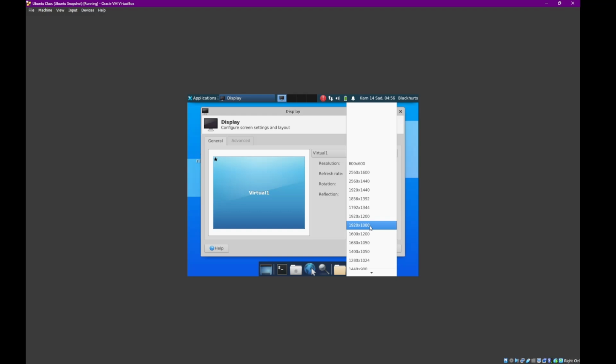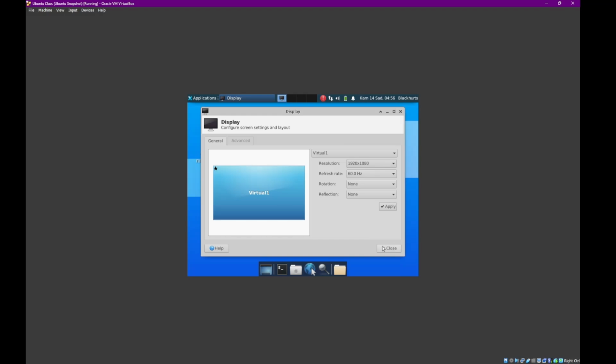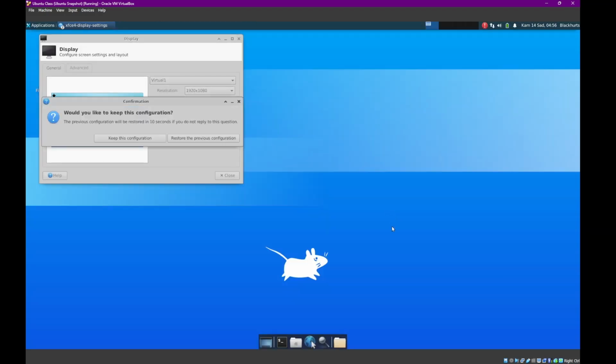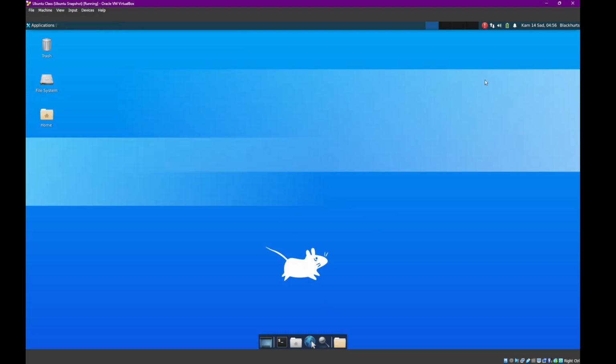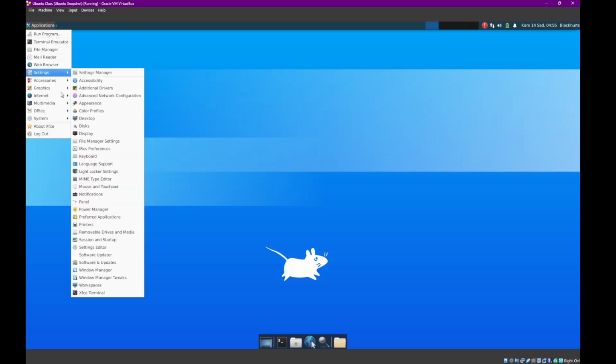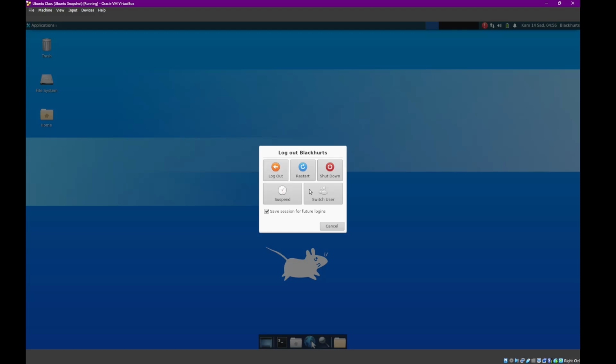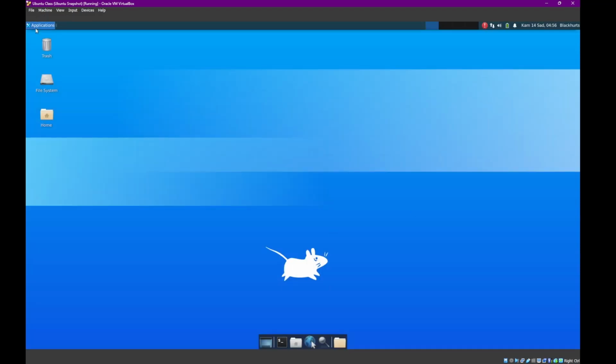So we are going to go with 1920 by 1080, and then ensure you hit apply, keep the configuration, and close this window. As you can see, we can now navigate this desktop environment easily. It is now very responsive.